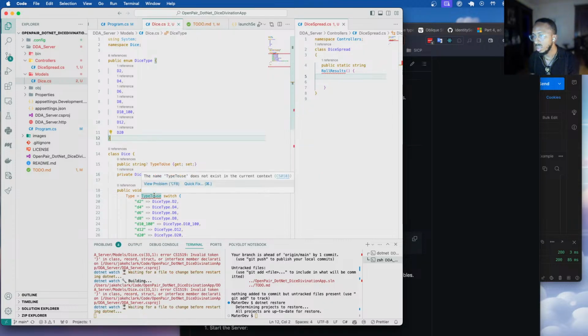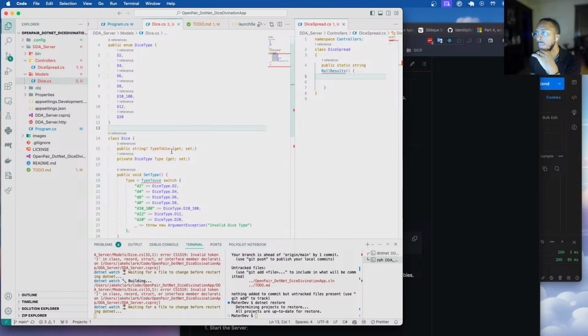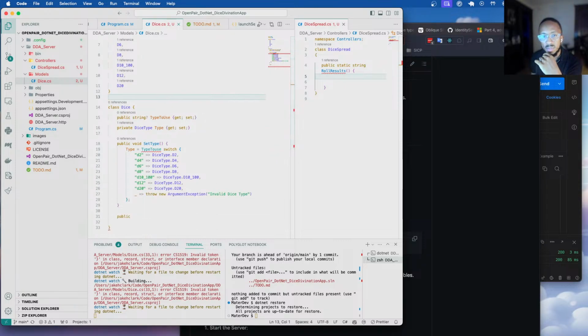Type to use does not exist in the current context. Public string. I don't know how to fix that. Oh, I gotta fix this like that.